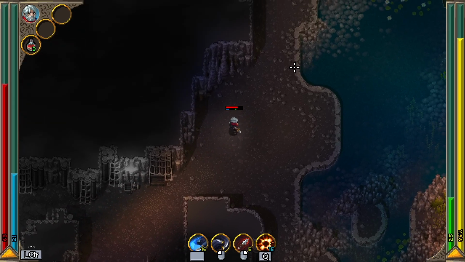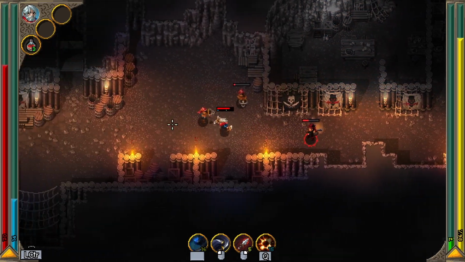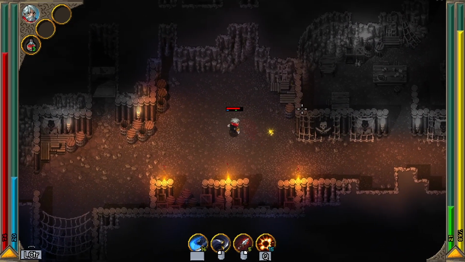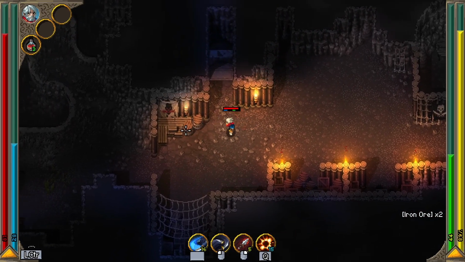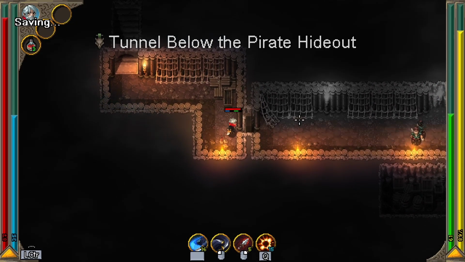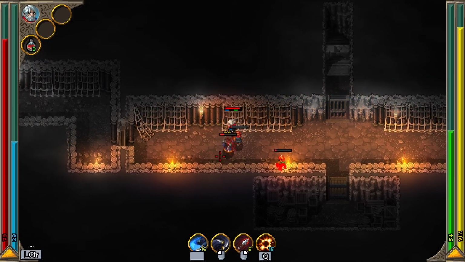No. Freaking massive location. Okay, clear through that guy. Most of them can't even touch me at my current speed. Wait, we have a descent? We can go down? Why? This place is already big enough as it is. Alright, let's see. Tunnel below the pirate hideout. I mean, it seems to have yet more pirates.